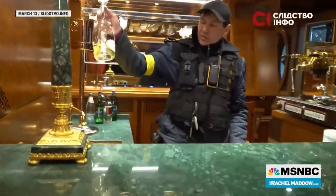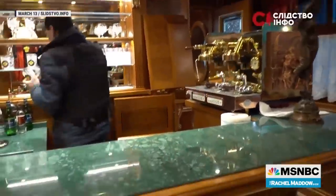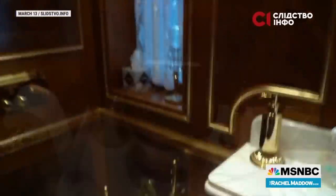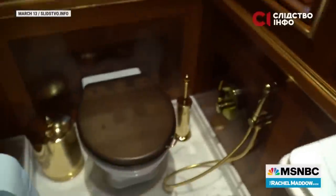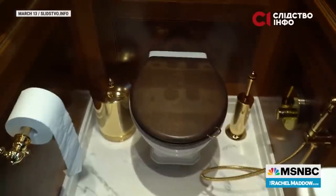The coffee machine is gold-plated. The crystal tumblers have the seal of the Russian Federation on them. And you know this is coming — yes, there is a gold toilet, with a gold holder for the toilet brush. There's a gold hose on the bidet. Does the hose for that really have to be gold, given its function? Yes, everything must be gold, including the thing you squirt. But this is just astonishing.